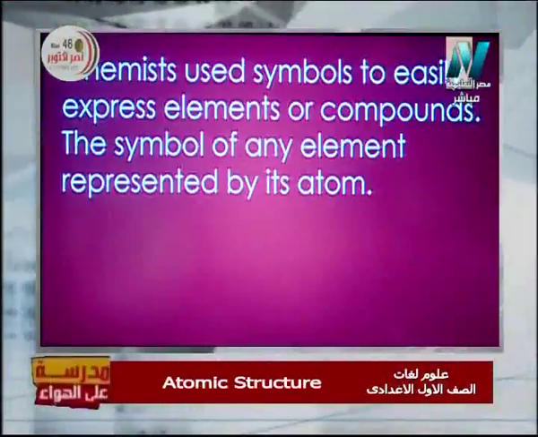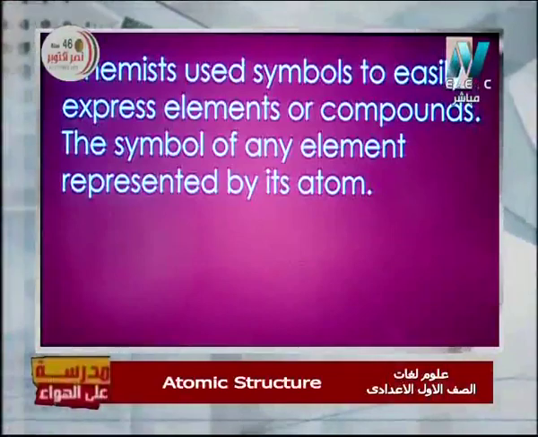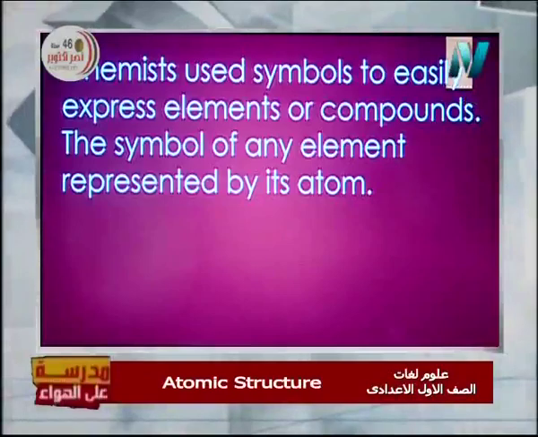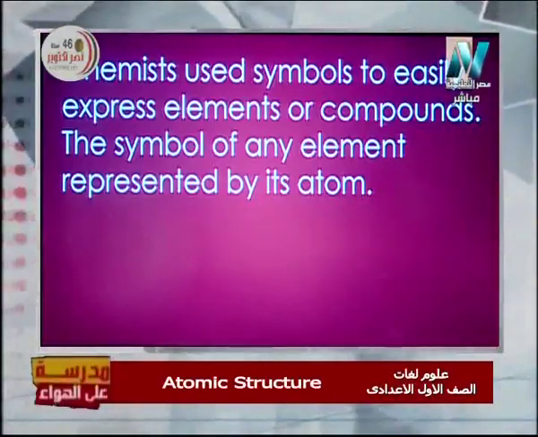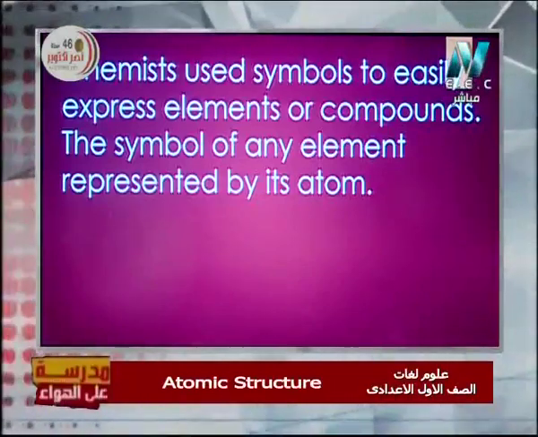طيب احنا عايزين بقى نقدم او نعرض الاتومز اللي عندنا للاليمنت. هنتكلم دلوقتي عن الاليمنت represent by atoms. كل اليمنت هكتب النيم بتاعه سنه اولى، يعني لازم اكتب كده هيدروجين، اكتب اكسجين، اكتب كالسيوم، صوديوم بالليترز؟ لا. Scientists used symbols to express elements easily. يبقى chemists used symbols to easily express elements or compound. يبقى هنا استخدمنا السيمبلز علشان نعمل ايه؟ Represent elements and compound. Symbol of any element represented by its atom.